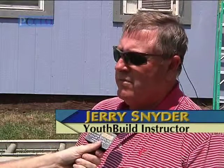How many youth are involved with those activities on this house? On this particular house, I have 7 students involved in it. And what are some of the skills that they are learning? Well, they're learning carpentry skills in the sense of trim as well as framing. If we have to fix something, we frame it back in. Trim skills because they're able to put in the siding and cut it and fit it. Also with the window trim, we have to cut and fit all new window trim around the outside of our new siding. And then also they're learning painting skills on this as well.